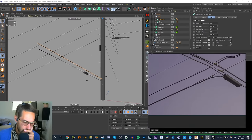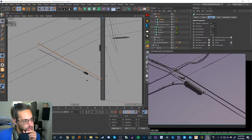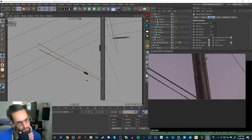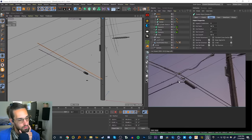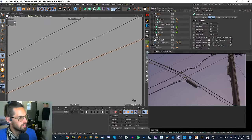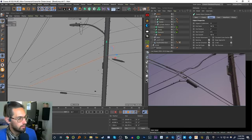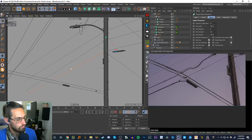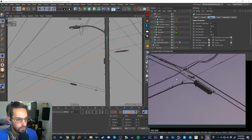So that's going left, but then this is taking a hard turn off in this direction. I just need to make sense of this. And it's going down off in that direction. So really what's happening is it's coming off of this bit here. And making a turn that way. And then, let's see.